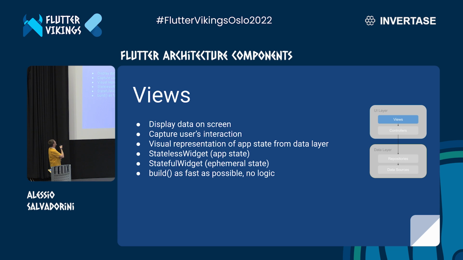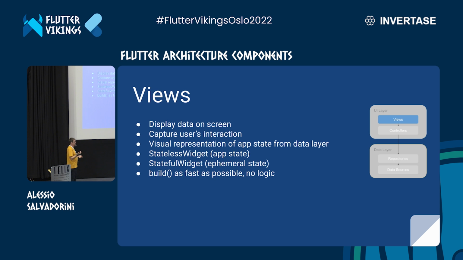So the views. I hope it's clear to everyone what we mean here by views. They are stateful or stateless widgets. We saw before that the stateless are for the ephemeral state, and the stateful are the opposite. Actually, the stateful are for the ephemeral state, and the stateless are for the application state. Because the moment you take your state away from a stateful widget, you can use a stateless one instead. Your state is somewhere else. It's in the controller.